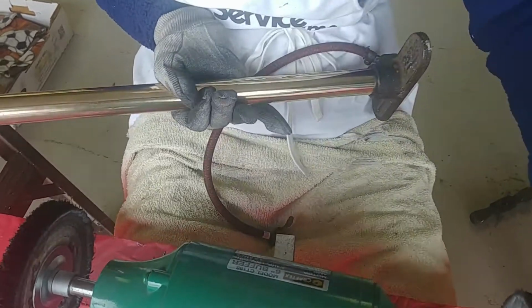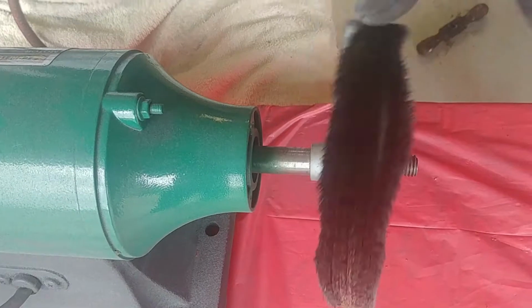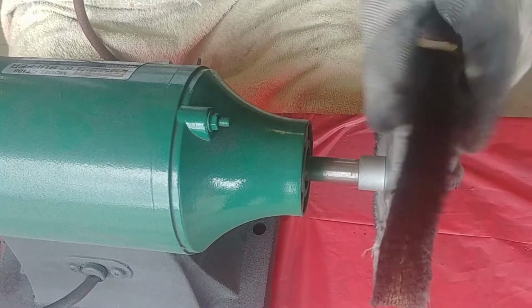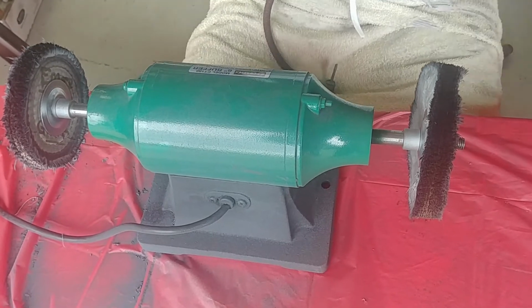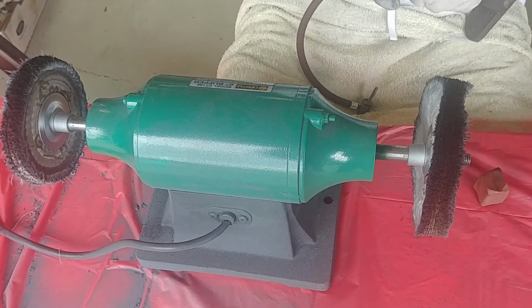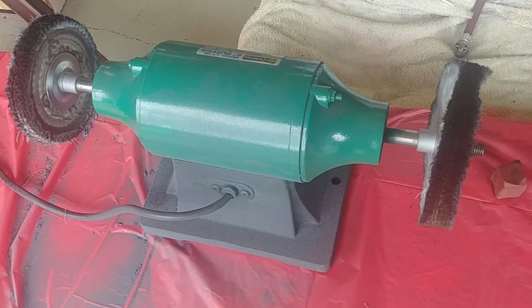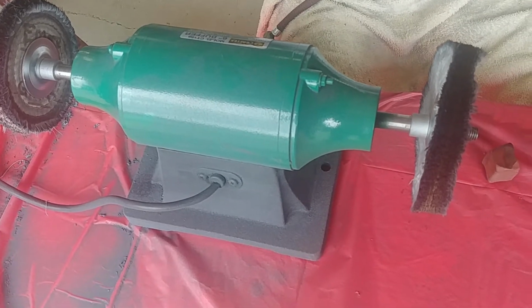I've got a different wheel here. This is kind of a fluffy wheel. This one is a sewed wheel, so this wheel is more solid. This one is not quite as severe as this wheel. So I'm going to use the Jeweler's Rouge on that one, and that'll be my final polish on this piece, because I think that's going to be plenty good. In fact, for most people, this might be just fine.